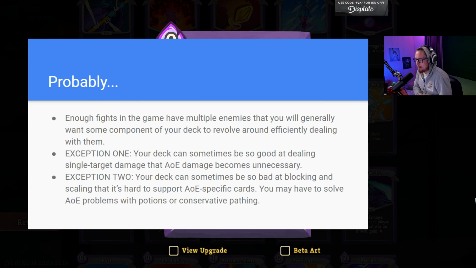So there are enough fights in the game which have multiple enemies that you generally want some component of your deck to revolve around efficiently dealing with those fights. A lot of fights in Act 2 in particular require some good AoE solutions, and Reptimancer in Act 3 can be one of the toughest fights in the game. Very unforgiving. Even strong decks can potentially die to it because you can take like 100 damage on turn 2 from this fight if you don't have good front-loaded damage to deal with the daggers.